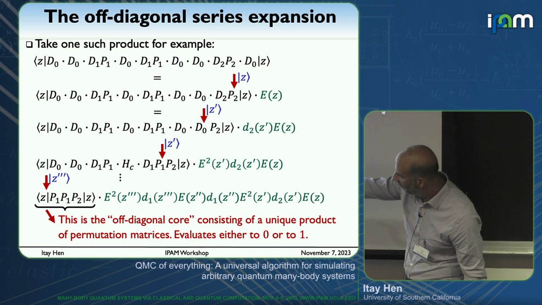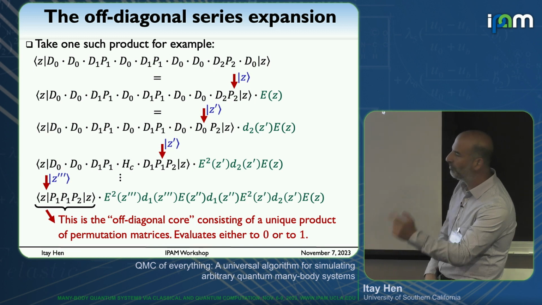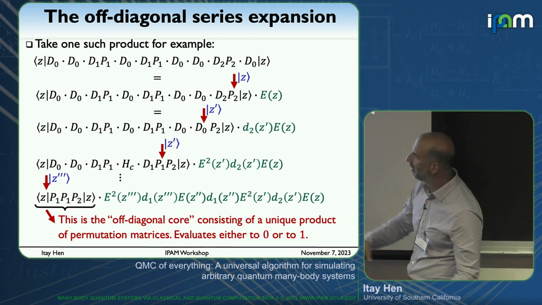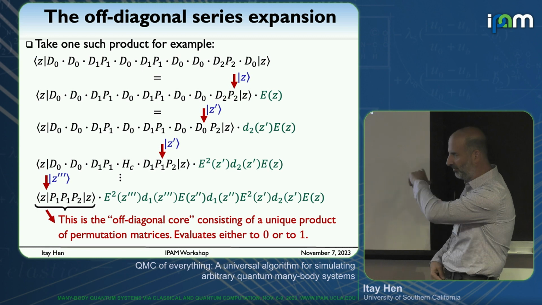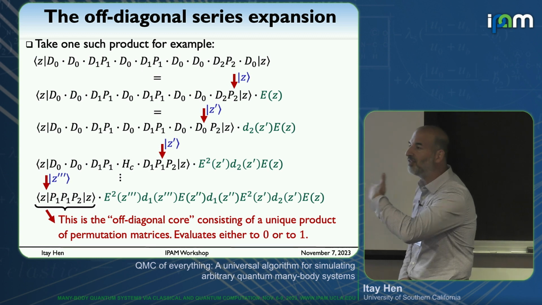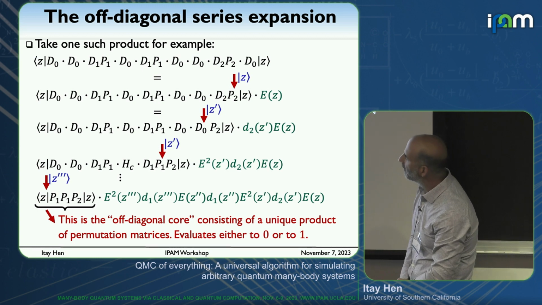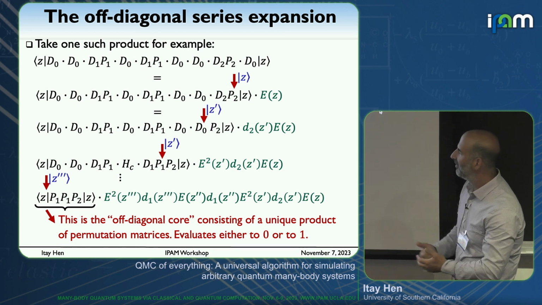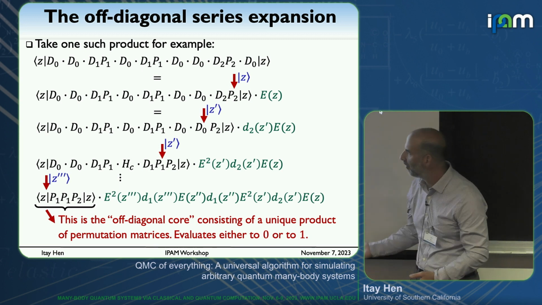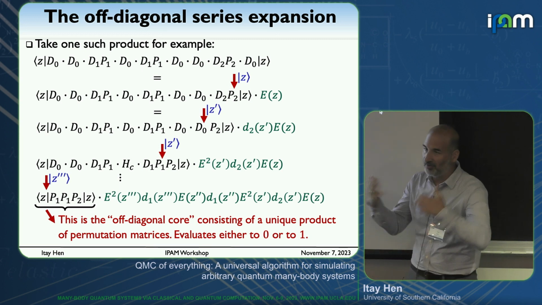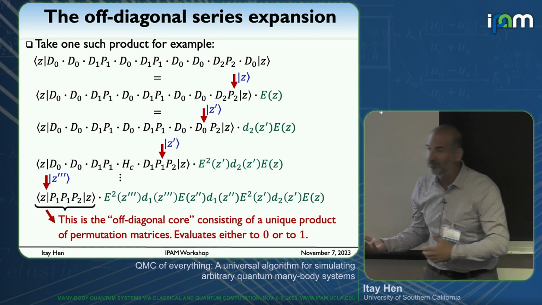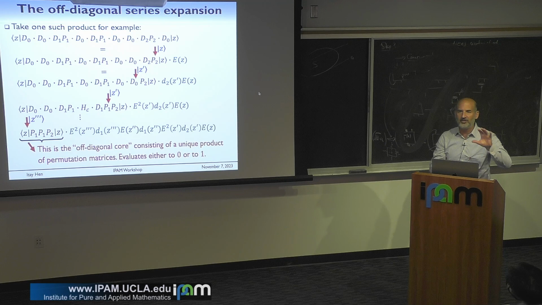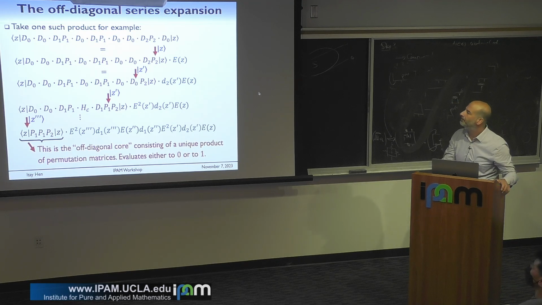And you will notice that if you want to evaluate those p's, because each p acts on a basis state and gives you another basis state, then eventually when you act with the 3 p's on the z on the right, you get a z triple prime of sorts. But if you want to evaluate z triple prime as a bracket, it could either be 1 if z triple prime is the original z, or it's 0. Okay? So this is what happens when you look at one particular term.